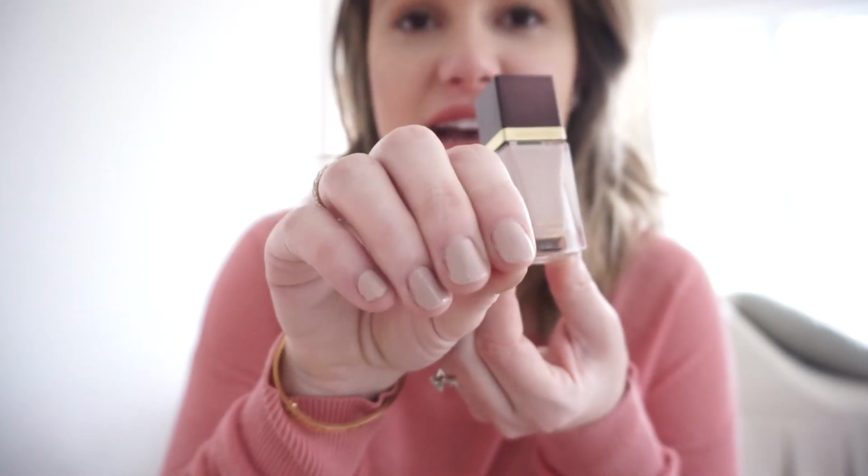So for beauty, I have quite a few things. Obviously, shoes and beauty, because I can't buy a ton of clothes right now. I have been really grasping the beauty concept and the shoe concept. So the first thing I want to talk about is this new nail polish. I have it on right now, but I've had it on for like a week, so it has seen better days. However, I've wanted this for a long time, and I got a Nordstrom gift card for Christmas, so I bought it.